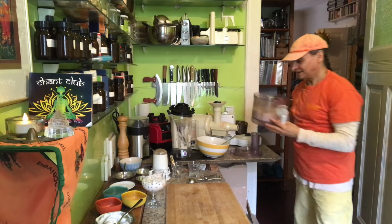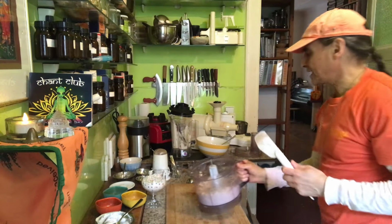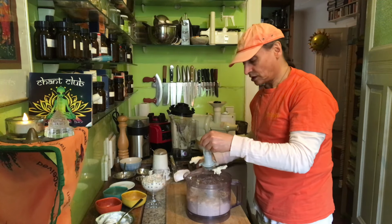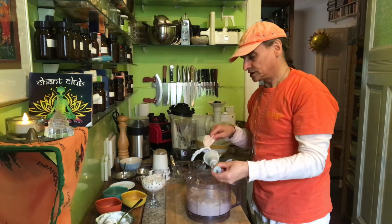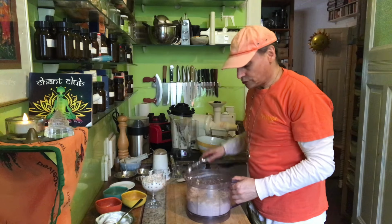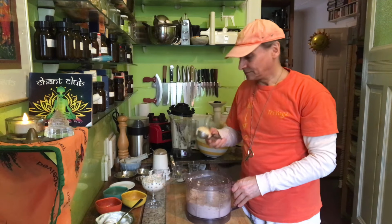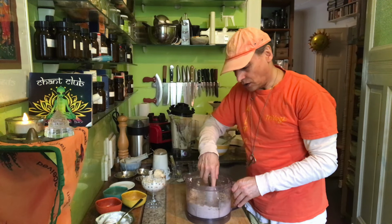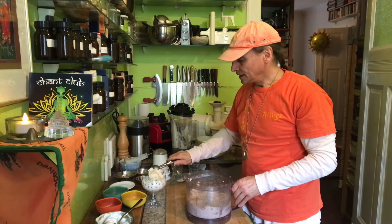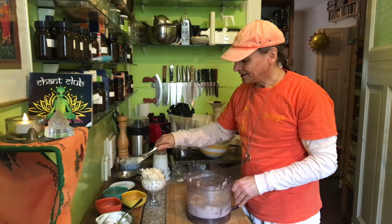Here, this is the ice cream, and it seems to be perfect. The important thing is that I process long enough to make it creamy, because there can be chunks of bananas. It doesn't really matter, but if you can avoid it, it's always nicer. And if you process it too long, then you have no more ice cream. And it's scoopable. So this seems to be pretty nice. Oh, looks nice. Very soft and still firm. I can make scoops. Everything is creamy here. There's no chunk. Pretty perfect.